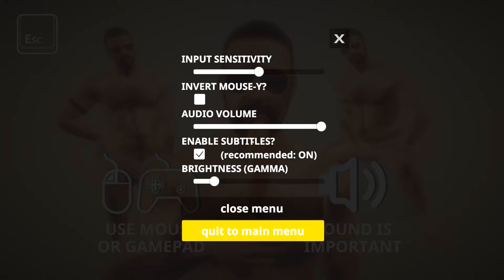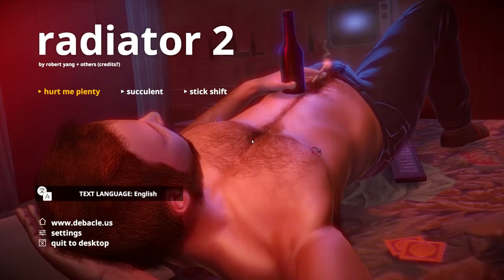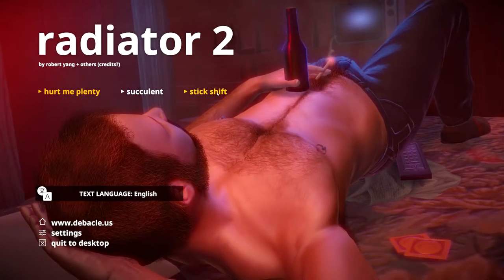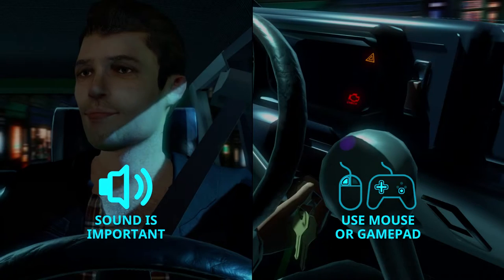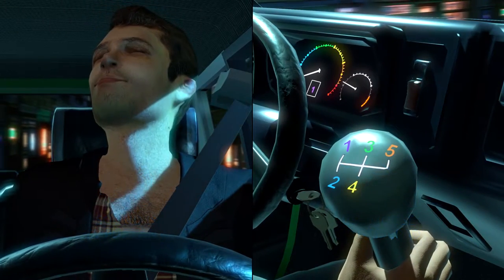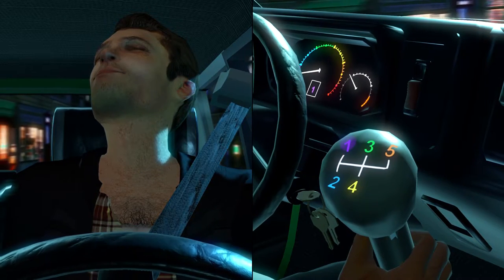All right. Let's go ahead and get to the final race of Radiator 2, the premier racing simulator. Let's go ahead. Oh, stick shift. This is going to be my jam. Manual transmission is always better. All right, so let's go ahead and get this going. Oh, my car started. And get it in gear. And let's go ahead and get this baby going.